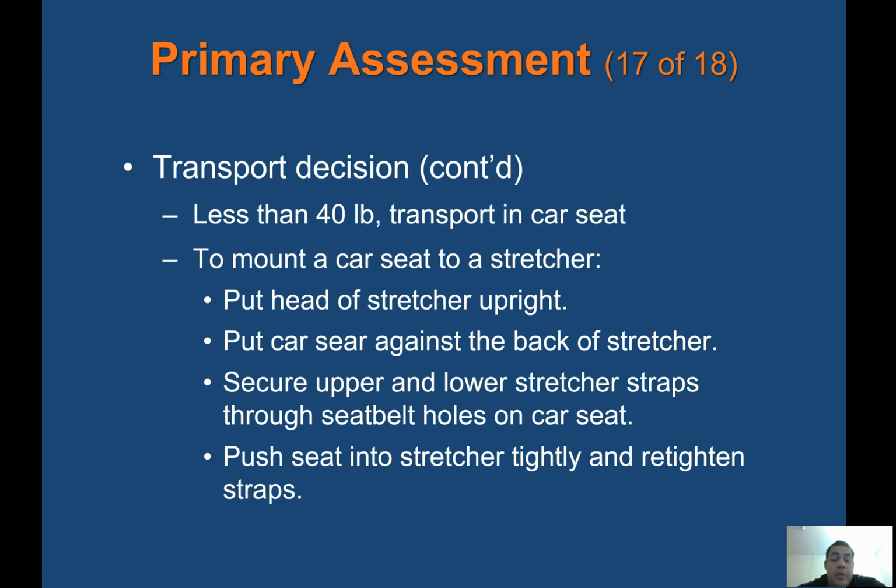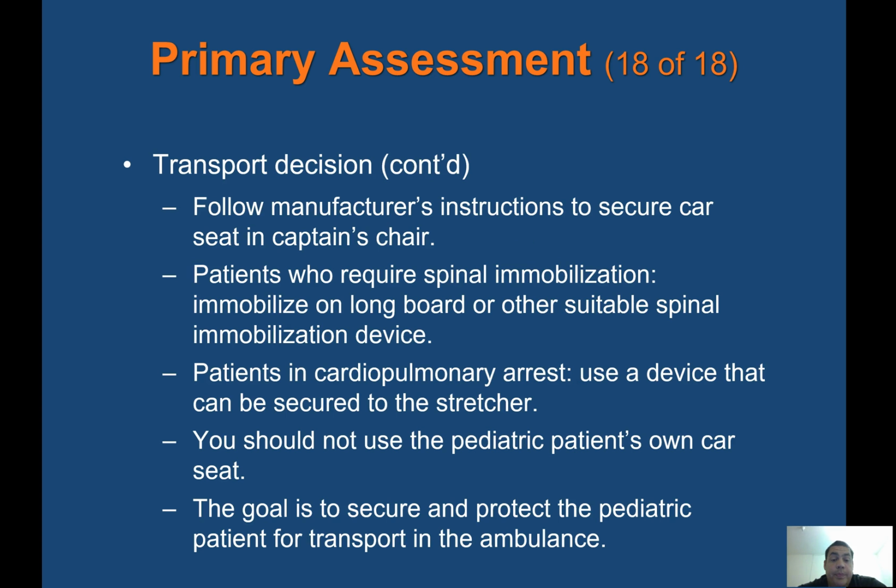To mount a car seat to a stretcher, put the head of the stretcher upright and put the car seat against the back of the stretcher. Secure the upper and lower stretcher straps through the seatbelt holes on the car seat. Push the sheet into the stretcher tightly and retighten the straps. Follow the manufacturer's instructions. Secure the car seat in the captain's chair.